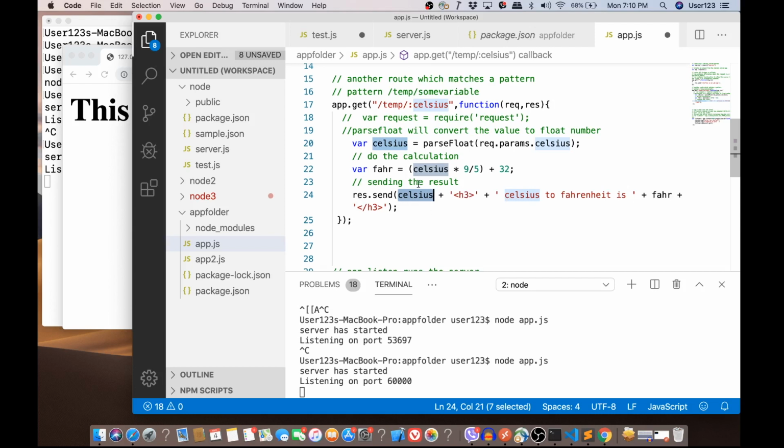So this sends the result back to the client. The client in this case is a browser, but later on it will be the chatbot. All right, so let's do that now.